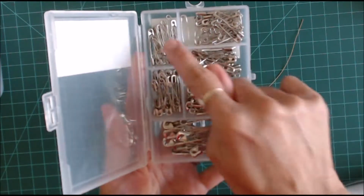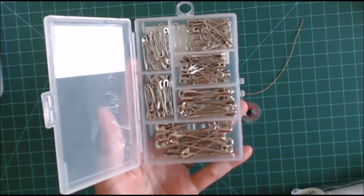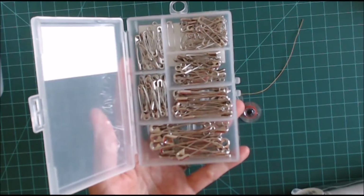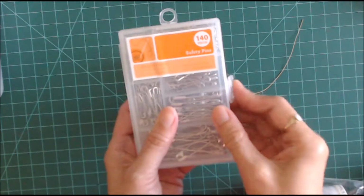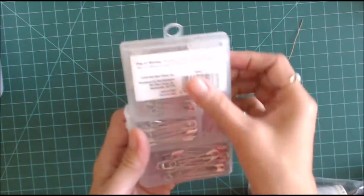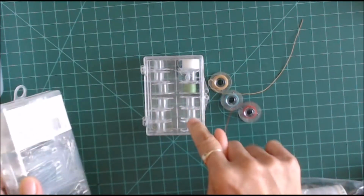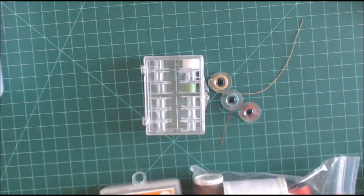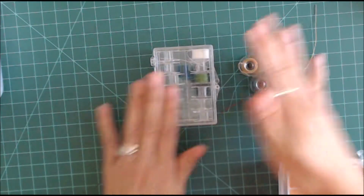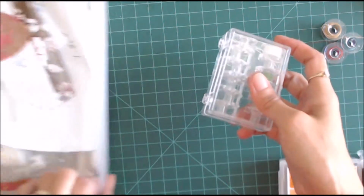Look, right? The one that I saw was just in a baggy, like a package. So this one is nice. I said, I'm going to get this one. We purchased this in Walmart. This one is from Joann's, and this one is from Walmart. For the meantime, since I'm just starting in my sewing and we're about to move, this is my sewing kit.